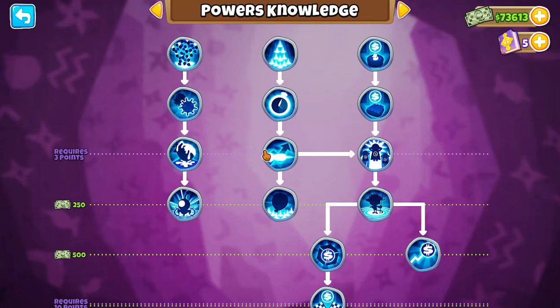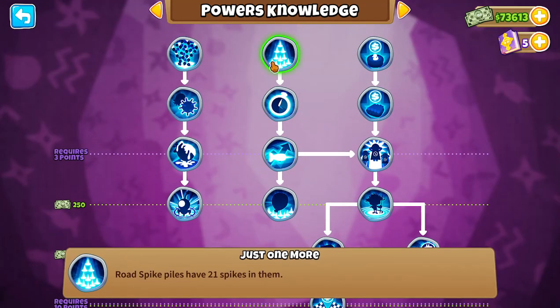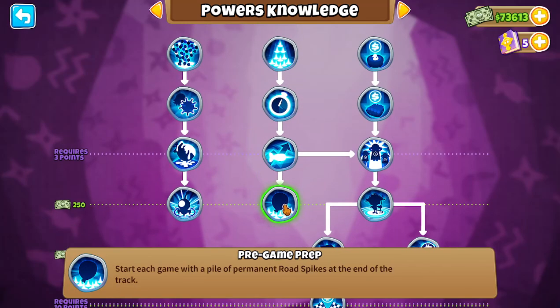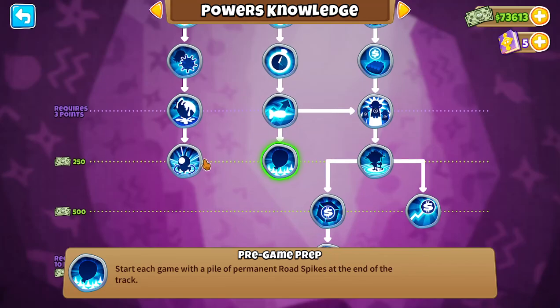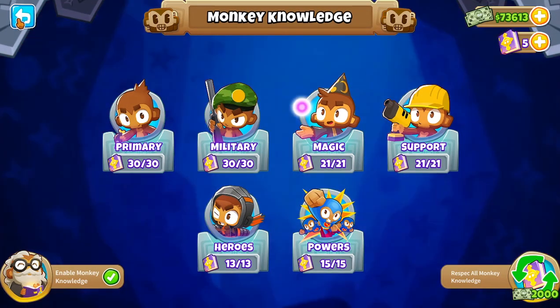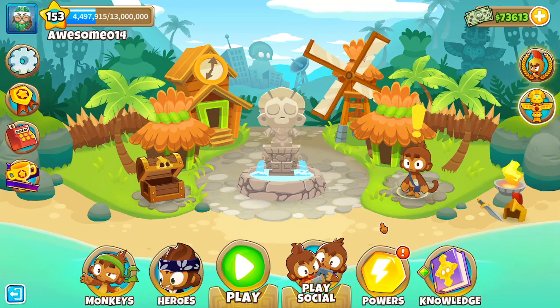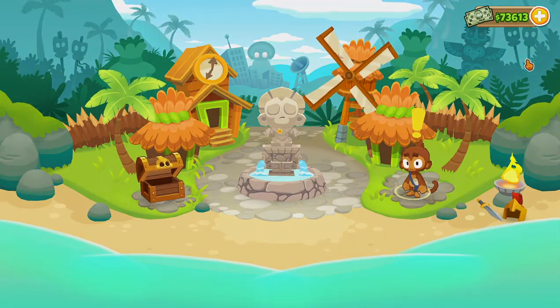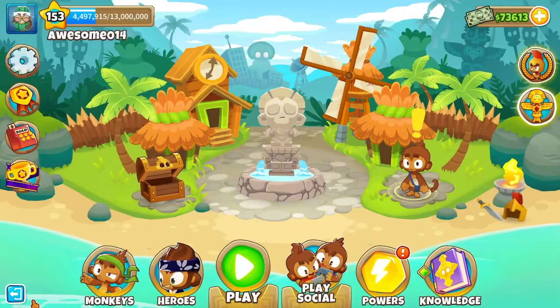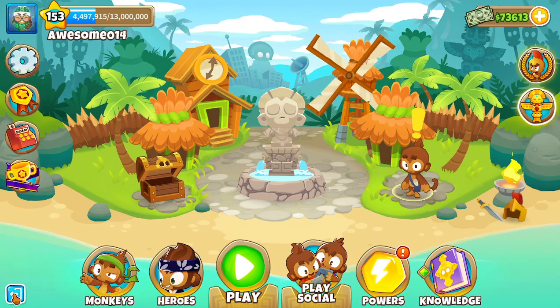Strange. Oh, Powers. It'll be in Powers, for sure. There we go. This is also a very helpful monkey knowledge to protect you and your lives during this Odyssey. It only needs 3 points, so you can just go straight down to it. 4 monkey knowledge is all you need. And you can just get pre-game prep. Start each game with a pile of permanent road spikes at the end of the track, so they take a couple of hits for you before you actually start taking damage. That's amazing, because you can start each step of the Odyssey with the spike pile at the back. So it can save you those first few lives that you would have lost if you don't have enough to get the military monkey knowledge.